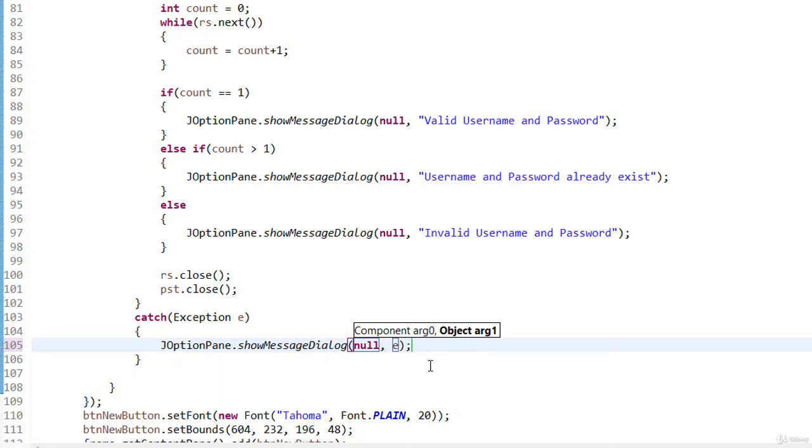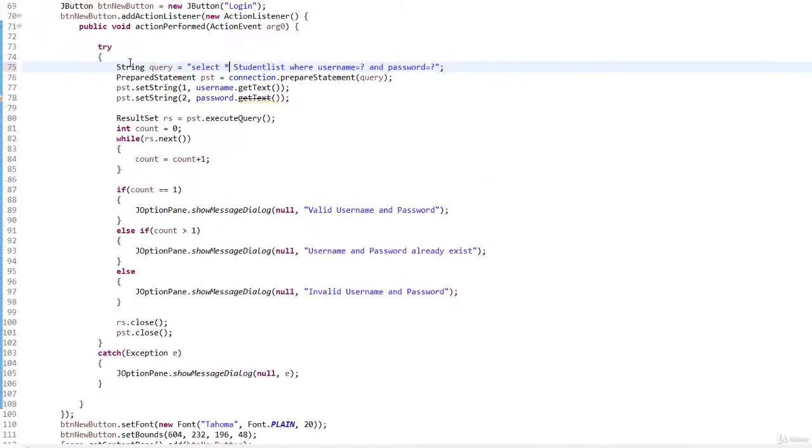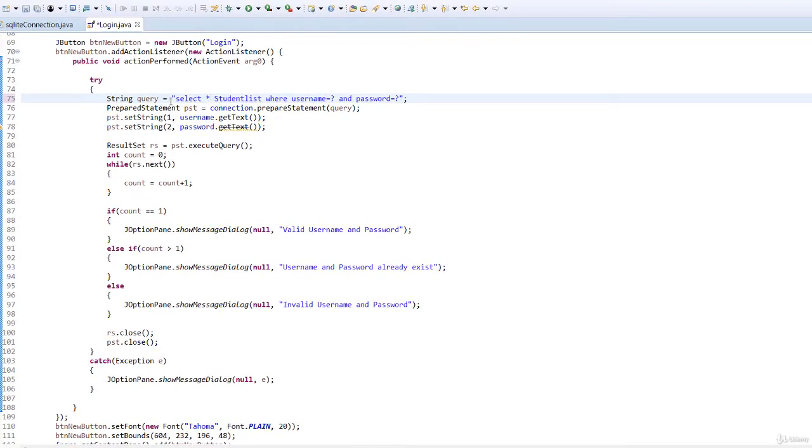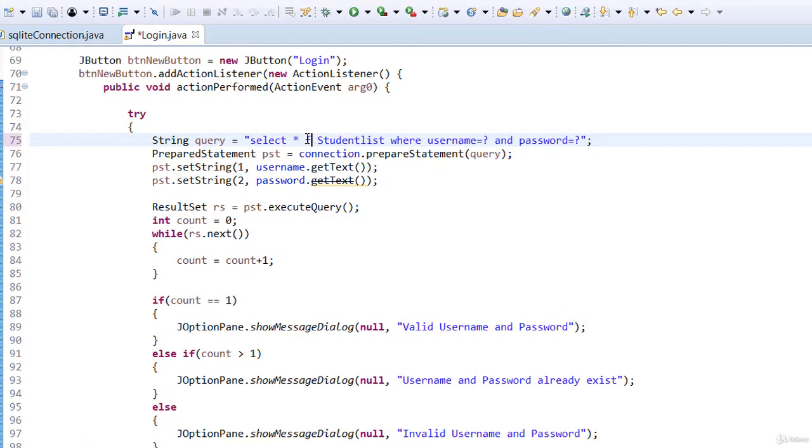So if we are having any problem, the catch block will help us to get the error message, and we know what is happening in the code. Okay, going back to the try catch block under string query, we didn't put a from here, so go ahead and add select all from student list and not select all student list.